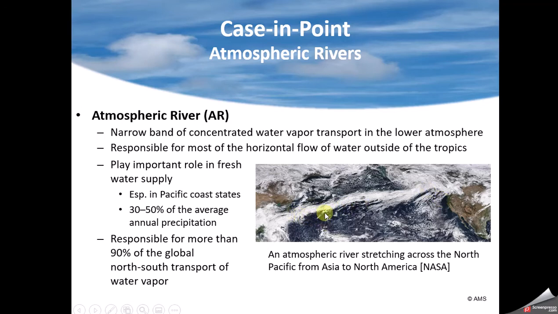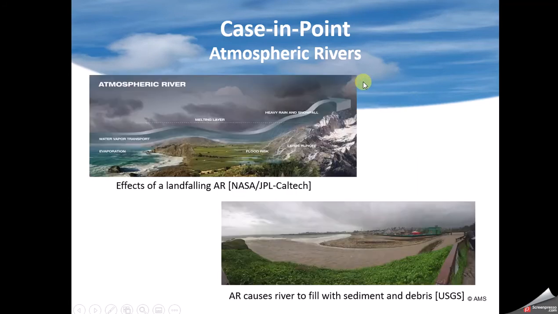It stretches from the tropical southwestern Pacific all the way into Northern California, Oregon, Washington. That's an area with a very high amount of moisture, and it's just flowing right into that area, and it can bring a lot of rainfall to that part of the world. Here's an example of that, all that moisture being transferred inland, rising up, causing heavy snow on the mountains.